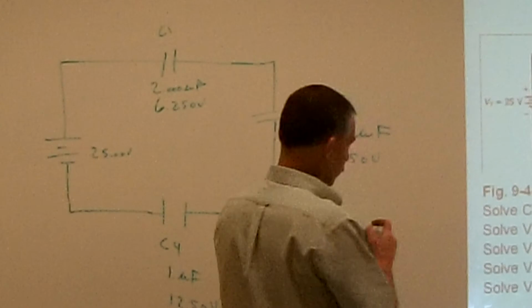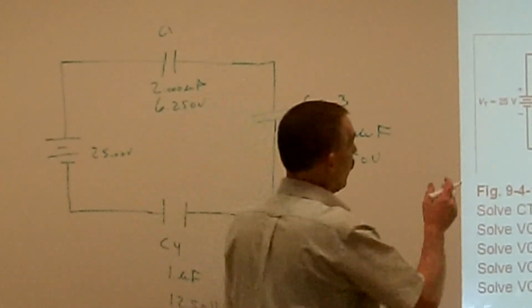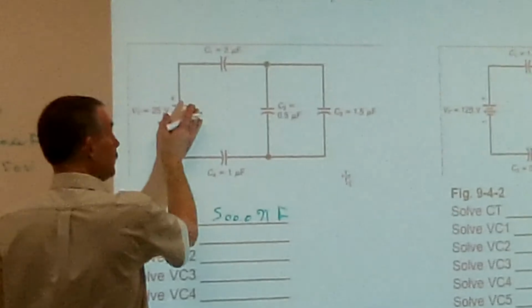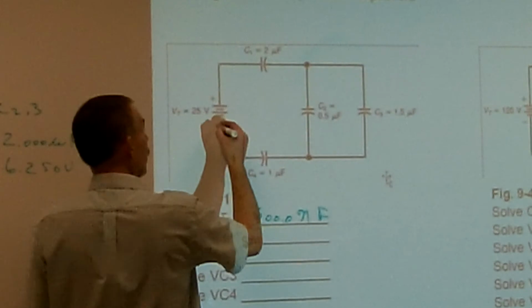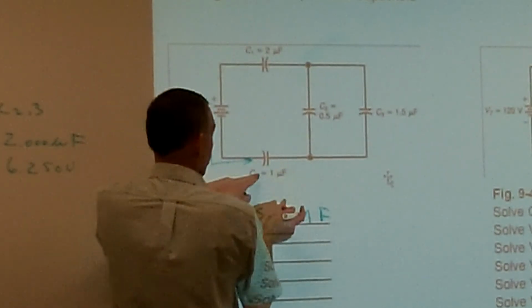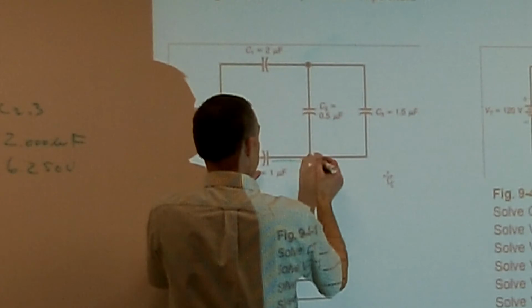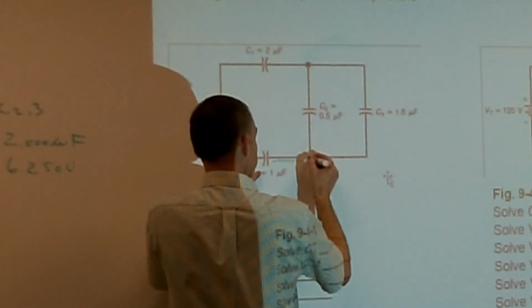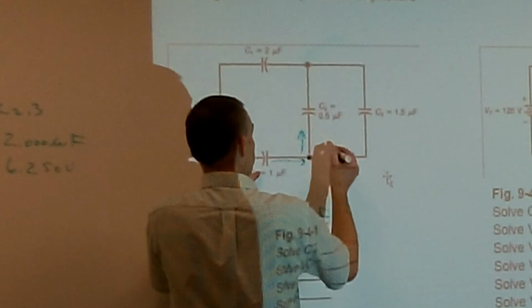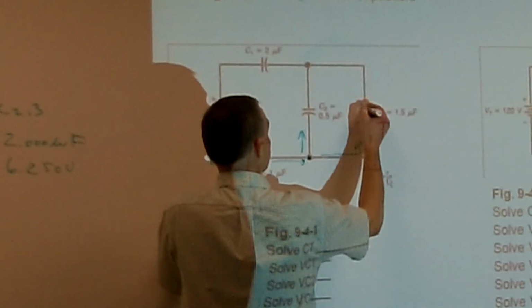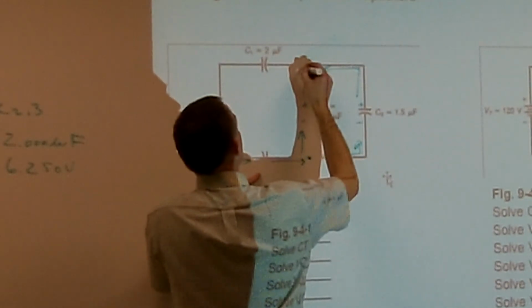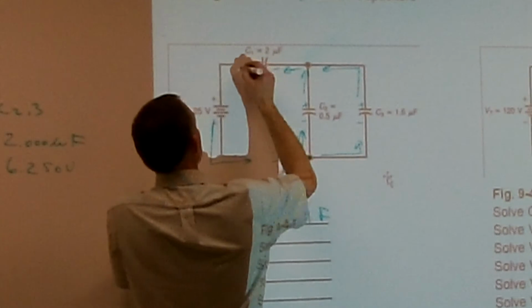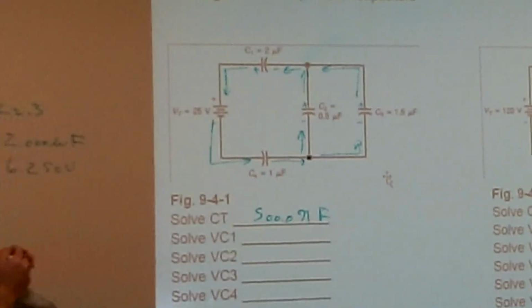So what's going on with this circuit now is, my capacitors are all going to act like what when I first turn on my power? Short. So all my current is going to come down and go through this first capacitor. Then I'm going to hit my current node, and some of my current's going to go this way, and some of it's going to go this way. Then those two currents are going to combine, go across C1 and then back into my power supply.